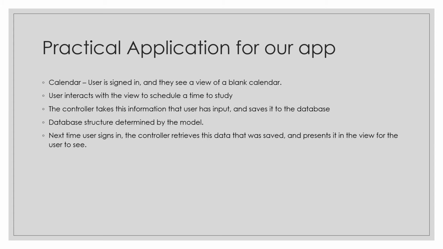Alright, so what would be a good way that we can use this pattern in our app? I want to start by saying I'm taking a web engineering class right now, and I'm currently using the Model View Controller design pattern to build a website of a shop. With this pattern, I have a specific folder for the models, the controllers, and the views. In the model folder, I have code that determines the structure of the data that is being saved to the database. In the views folder, I have all the EJS or HTML files. Those files determine what the user sees on the screen.